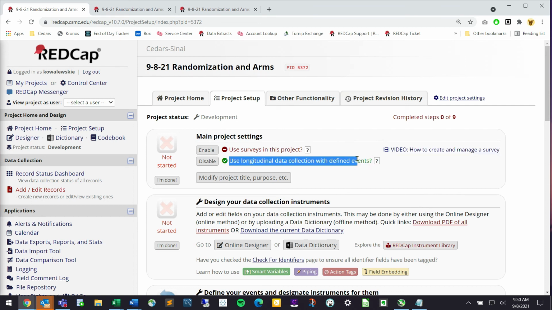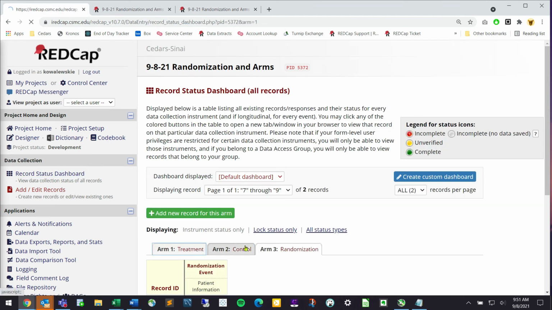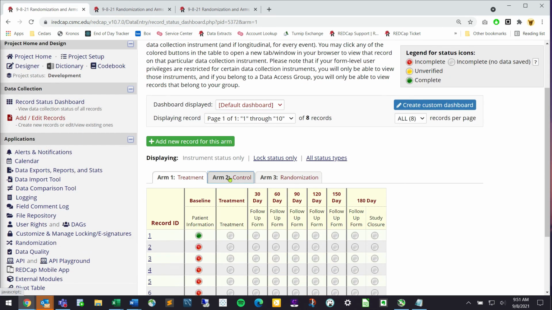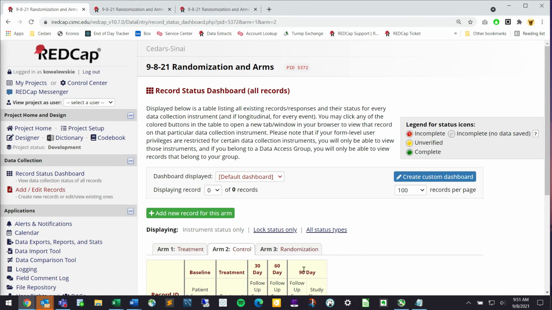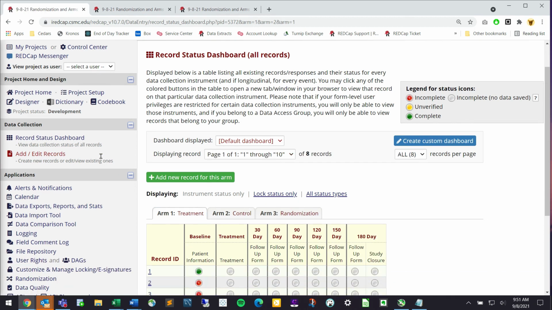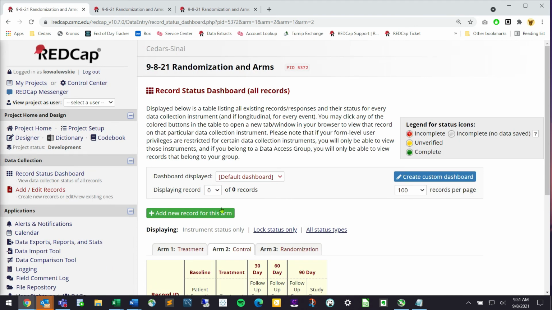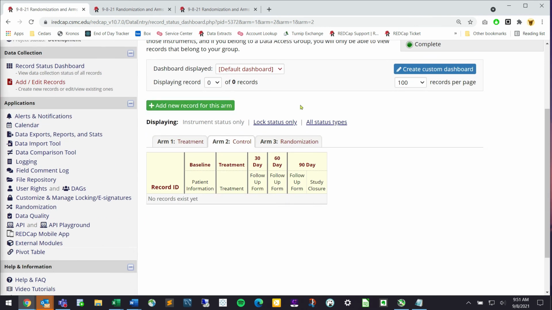This is only used in cases where you have two separate arms that go down two different paths. In this case, arm 1 is going all the way to 180, arm 2 is only going to 90. But if both of my arms were going out to 180, I could skip this whole process because I don't need to separate people into two different paths. That is the main use of the multiple arms.